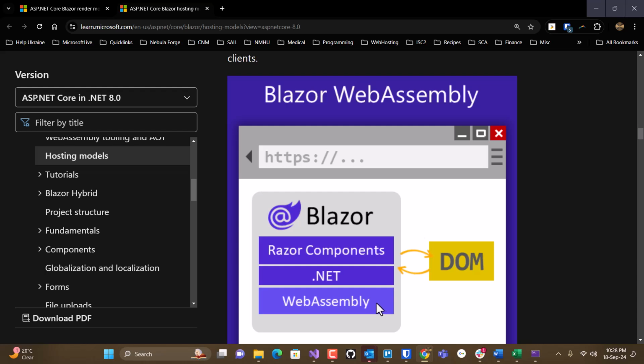Of course, this has the key issue with single page applications, that all the code's there. So the user has access to everything. Even though it's in WebAssembly, it's kind of obscured, but you can decompile anything.